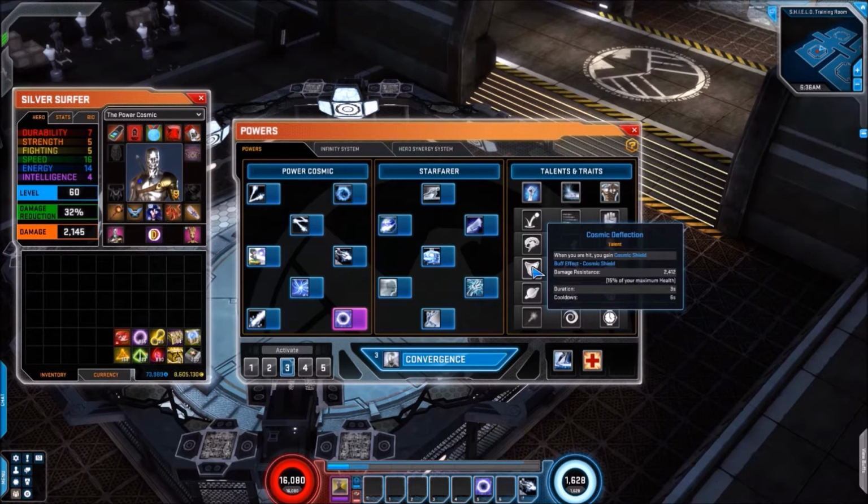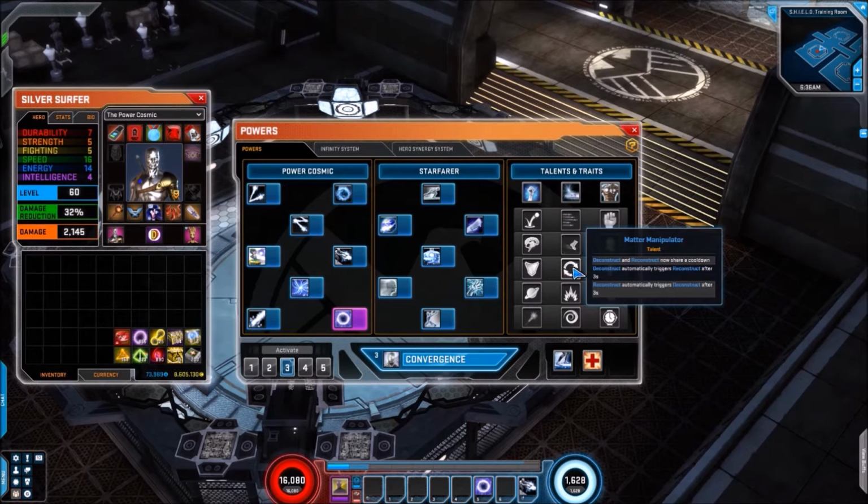Now for talent line number 3 we have Cosmic Deflection, which is when you're hit you gain Cosmic Shield, and that's a damage resistance of 2,500 roughly, which is 15% of my current health pool. And then we have Matter Manipulator. So Deconstruct and Reconstruct now share a cooldown, and Deconstruct automatically triggers Reconstruct after 3 seconds, and then vice versa.